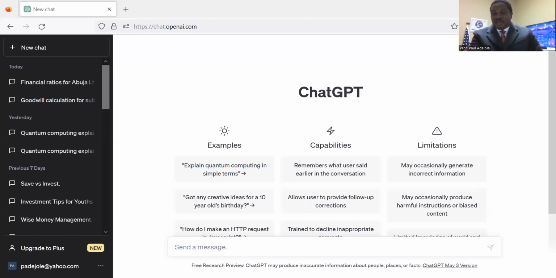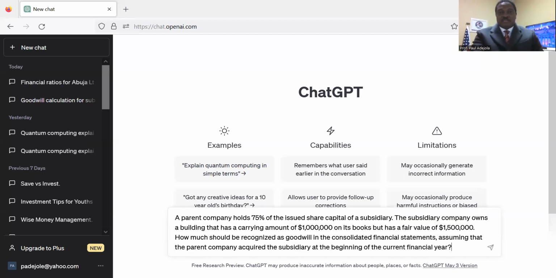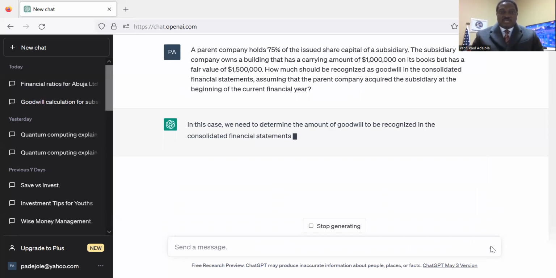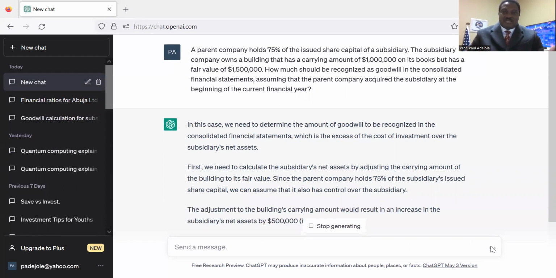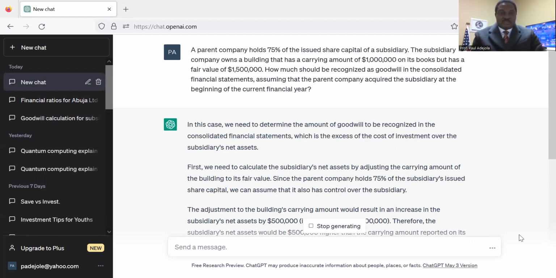Professional colleague, all you just need to do, go back to the ChatGPT platform and paste that question there. And as soon as you paste the question, then you click that search and watch. Within some few minutes, sometimes seconds, the solution will pop up as you are reading on the screen. As long as you see the dot here blinking, it's telling you the content is still being generated. So you wait until the AI tool is done with the generation of the content and solution.